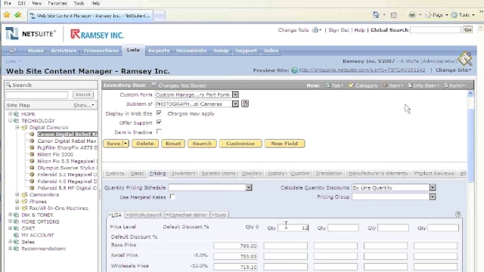Additionally, you can set up volume discounts. So perhaps somebody gets a discount when they buy 10 of this product. Well, all you need to do is type in that volume price, and now your shoppers will see where the cutoffs are and what the new price is. If you want to sell in different currencies, you can do that as well. You can sell in 100 different currencies if you wanted to, and NetSuite will automatically convert those prices daily based on the current rates. You can also hard code the price if you prefer to not have a fluctuating one.